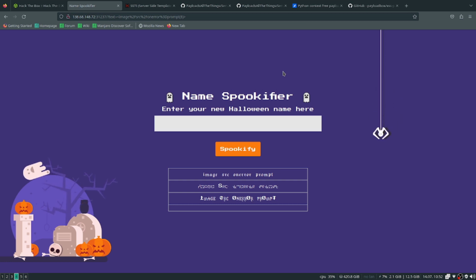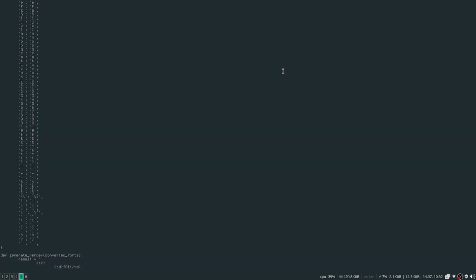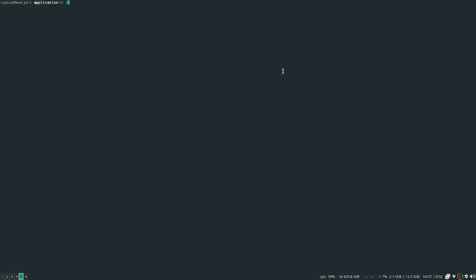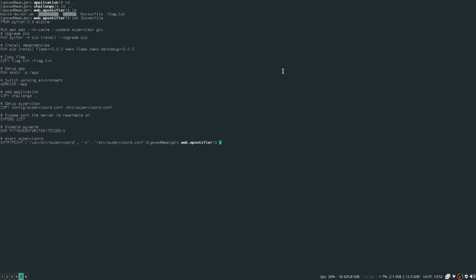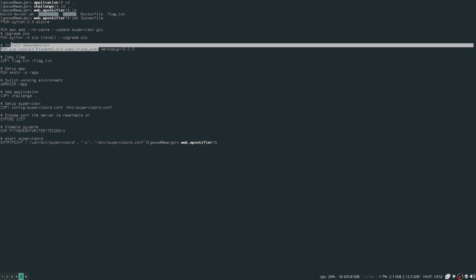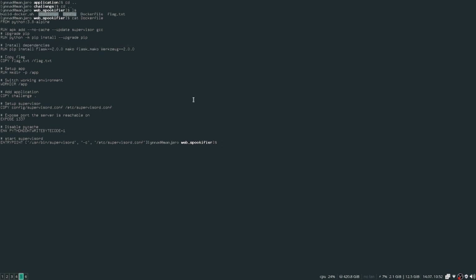Because if we look at the box, we have files that we could download. So I downloaded the files, and then I took a quick look at it, and then I went inside the files. You cat the Dockerfile to see what's going on. Looks like it's just a Flask application, so that gives us an idea of what the project is built on. We go to the challenge application, and it's just cat main.